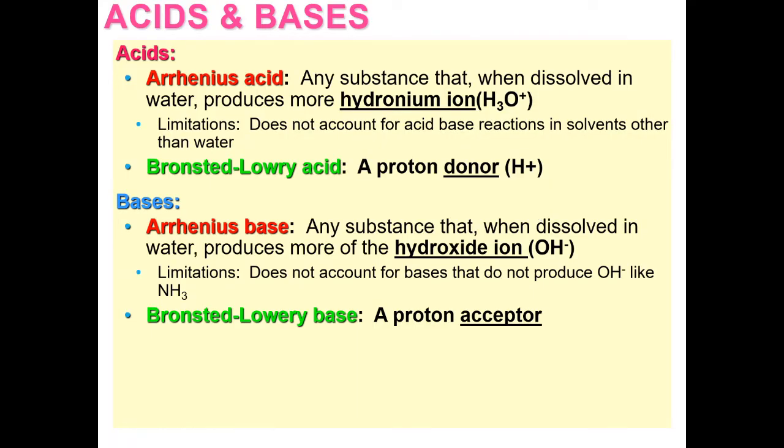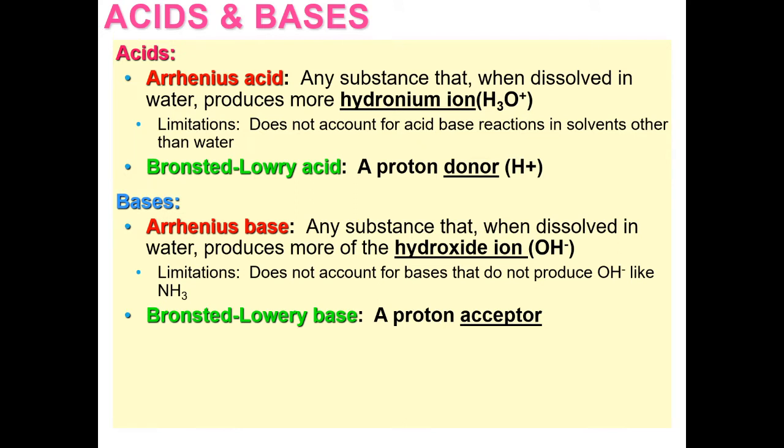Okay, when talking about textbook definitions for acids and bases, there's actually two accepted versions for each. There's the Arrhenius definition and there's the Bronsted-Lowry definition. They're kind of saying the same thing, but there are some slight differences between the two definitions, so why the need for the distinction?